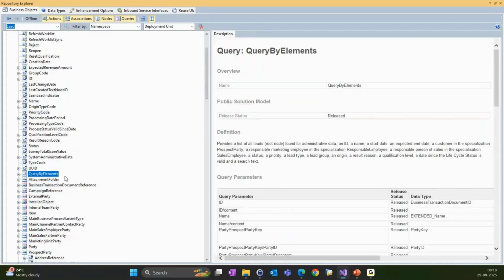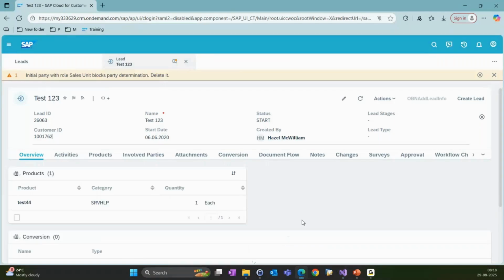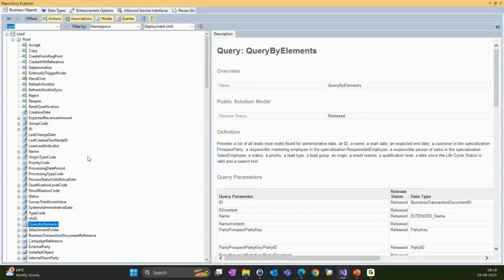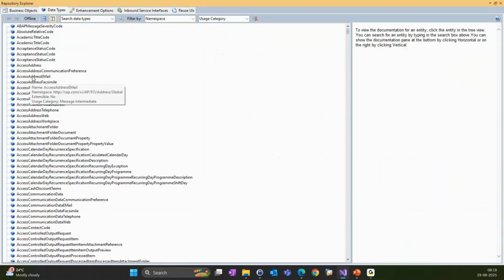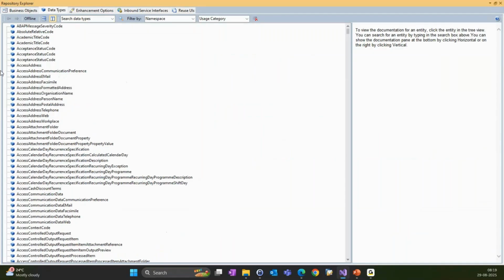Using this we can fetch one example record, and we traverse through that path to check where the value is stored. That I will explain later. I'm just giving an overview of what the repository explorer is and why we use it.